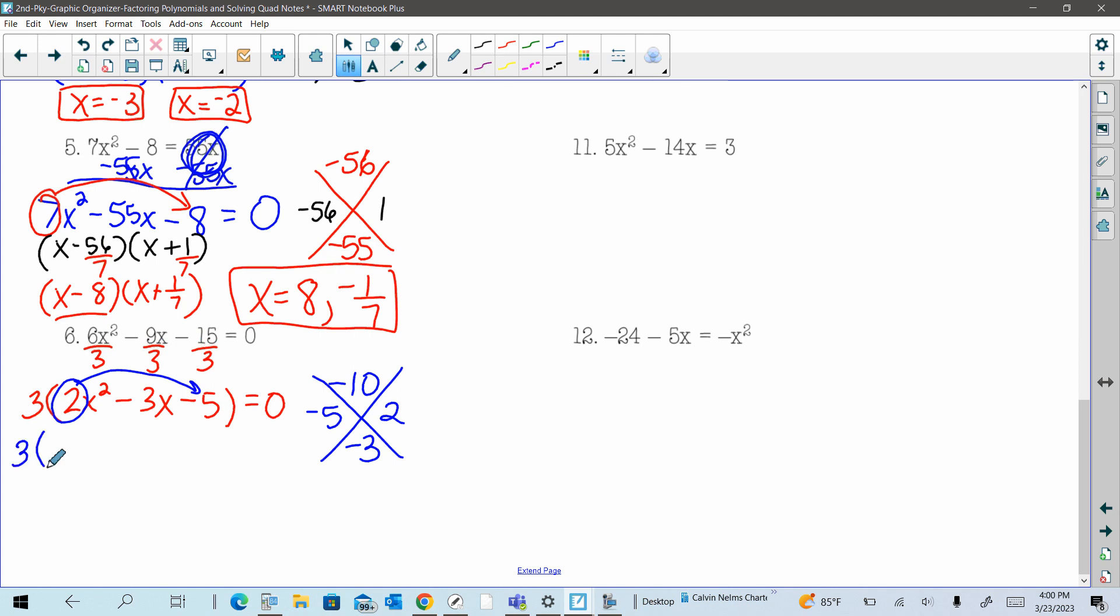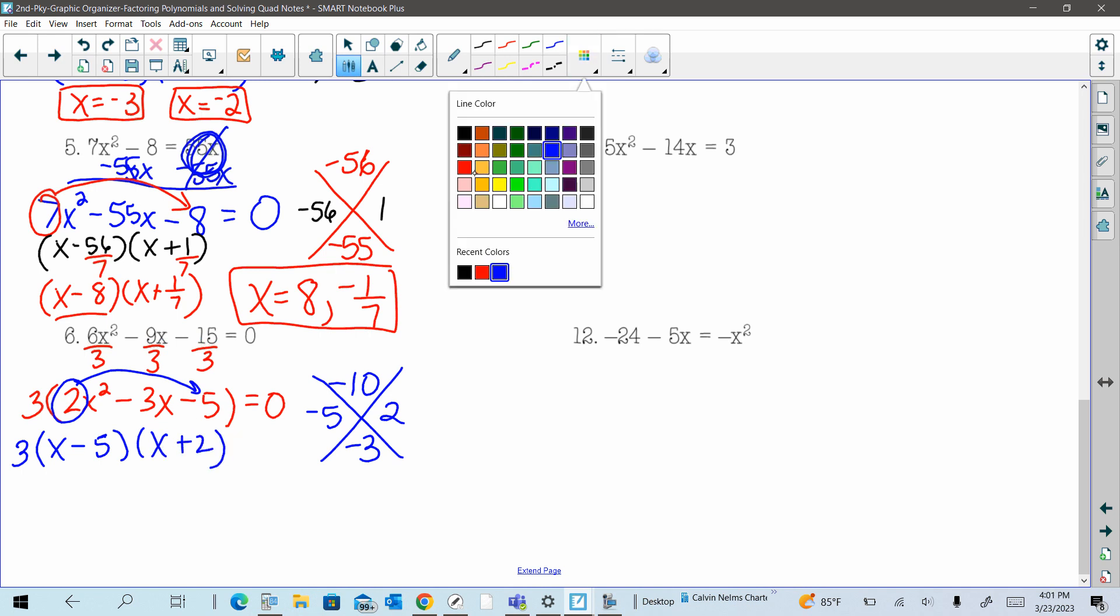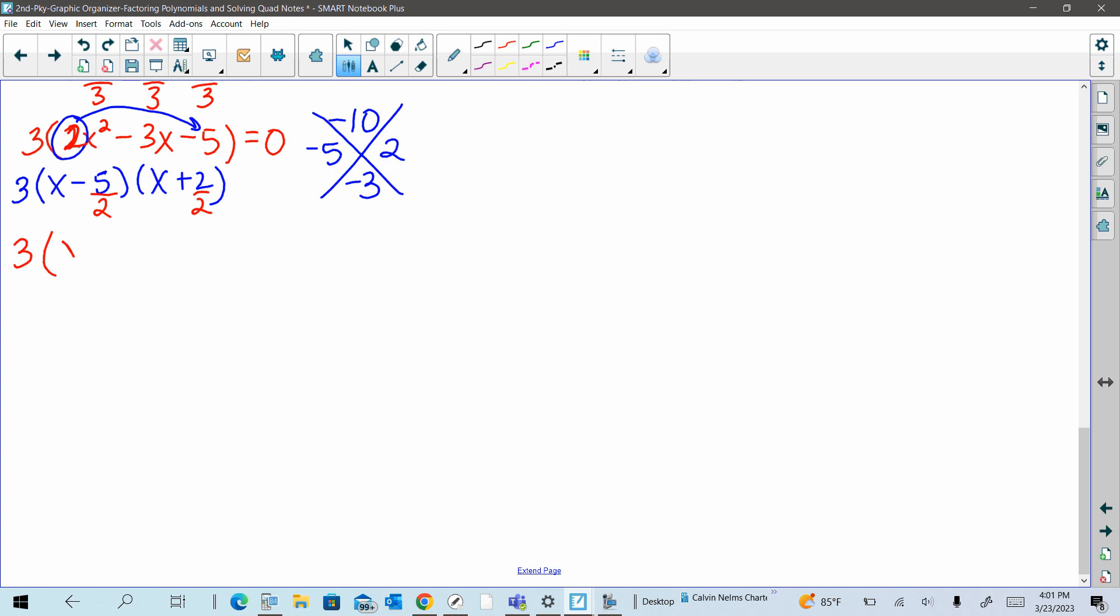So I keep the three outside the parentheses. I have x minus five, x plus two. My coefficient was the two. So because I multiply, I got to divide everything by two first. So I got three, which is x minus five over two. I can't reduce that any further, but this becomes x plus one. And now my actual values for x for this binomial is a positive five over two. And for this one, negative one.